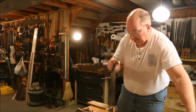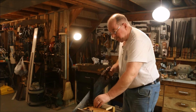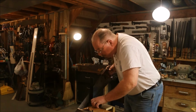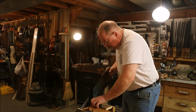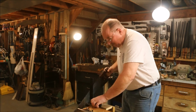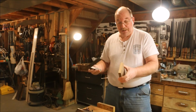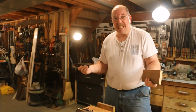Now, if you're just starting out sawing and you're having trouble getting a straight cut, put a square up there. With practice, you'll soon be able to cut a straight line with an edge that square, but having the square on there makes it easy.